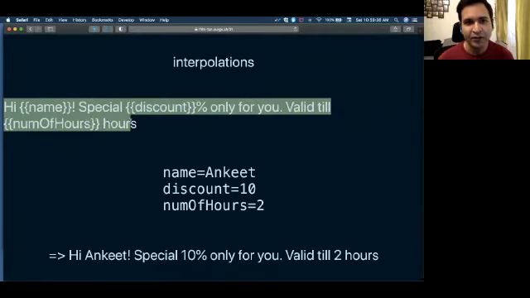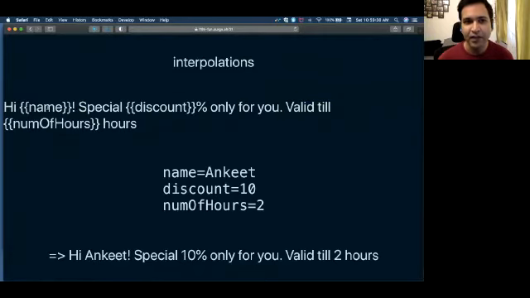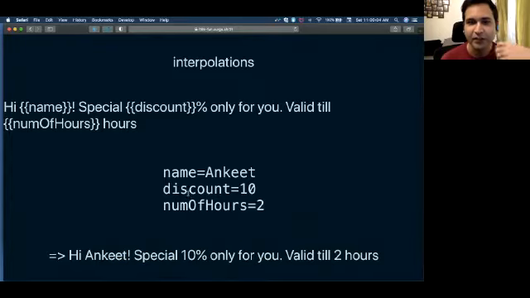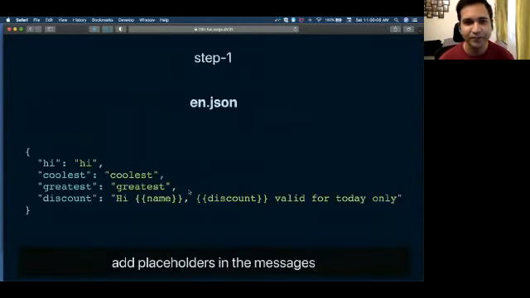So let's say your template looks like this. Hi, name. Name is a variable, which I have shown in curly braces so that you understand that this is not normal text. This is a variable, and this is a string that is coming to you. This is a message. Similarly, discount is also only valid for you, valid till this hour. There are three variables in play, and if you replace these three values, you will get the actual message. Correct. So we would need to support this, because we can't ignore this use case. This is too big to ignore. So how can we solve that?